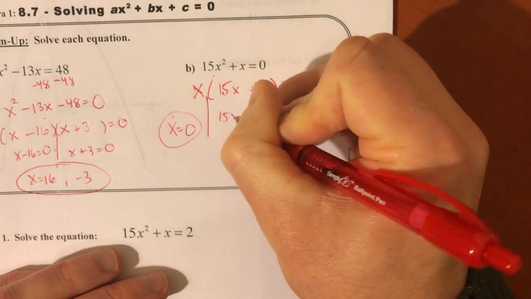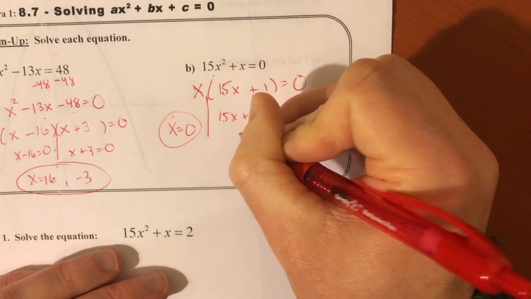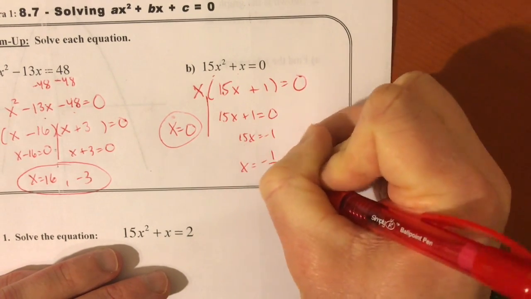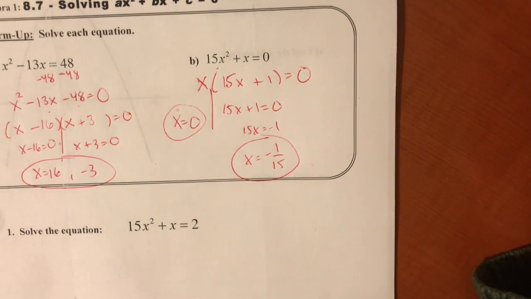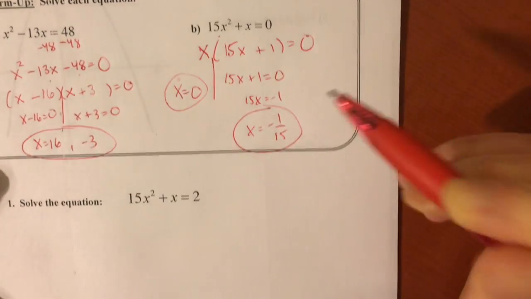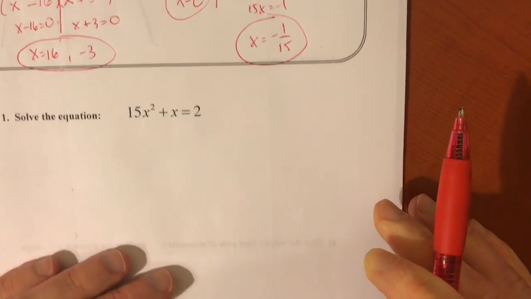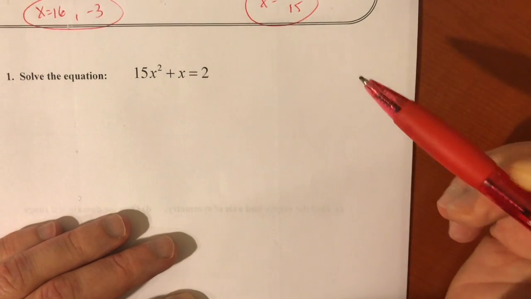And 15x plus 1 equals 0. Subtract 1, divide by 15. You'll have x equals negative 1 fifteenth. So two old problems here. But just good to see both of those. So that now when you encounter this, you kind of have a sense of what you've done before and why you need a new method.